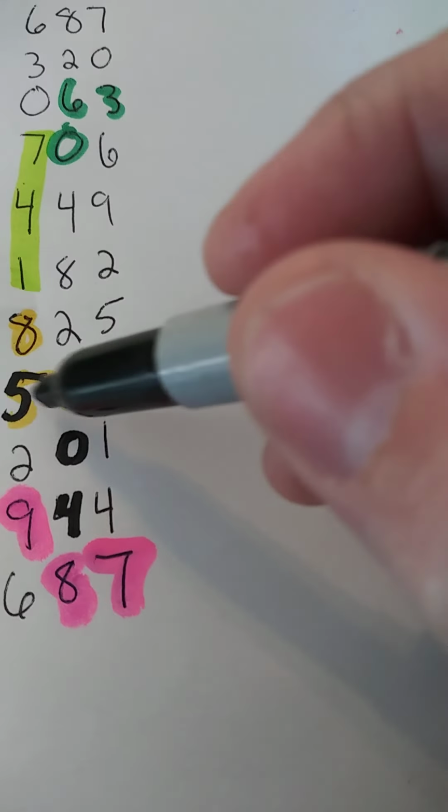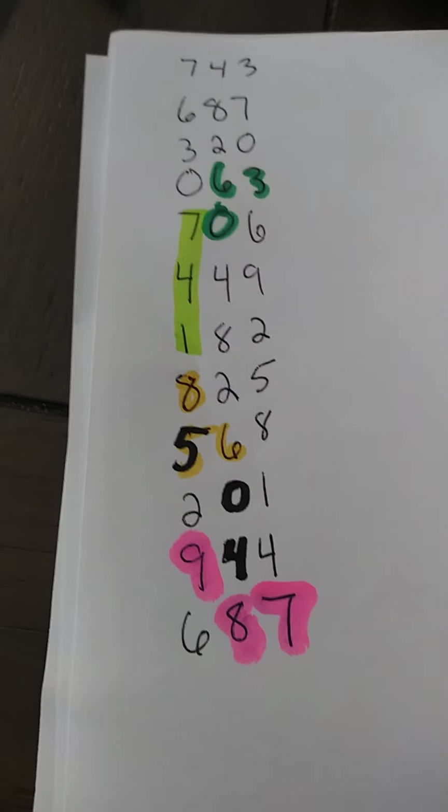Four. Also diagonal right here too, 504, okay? All right, now where do we go?